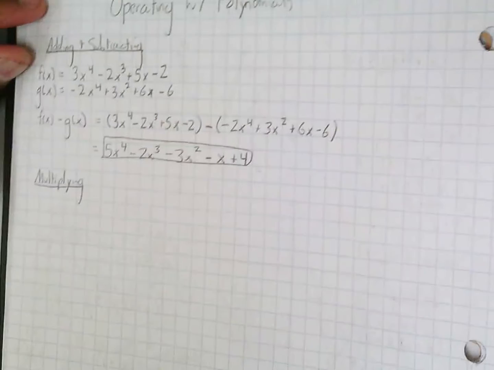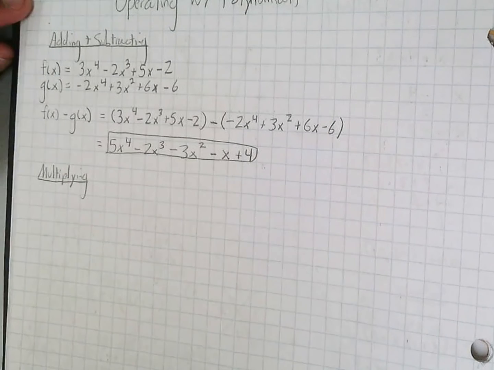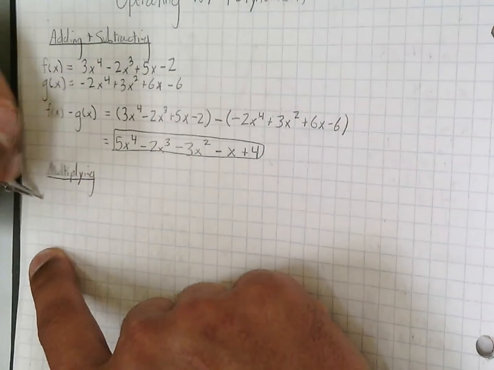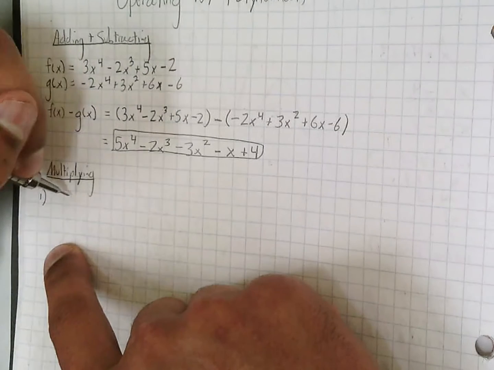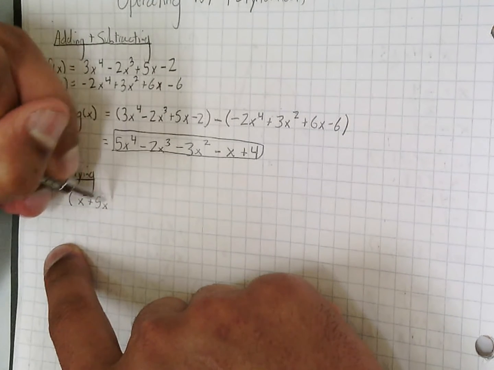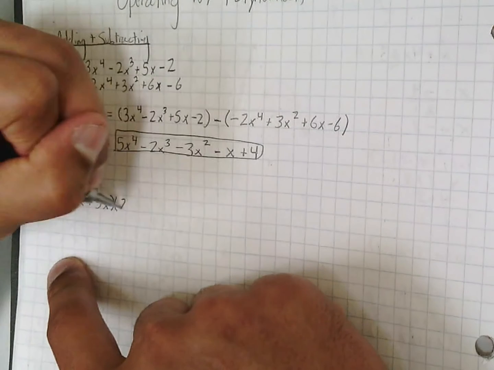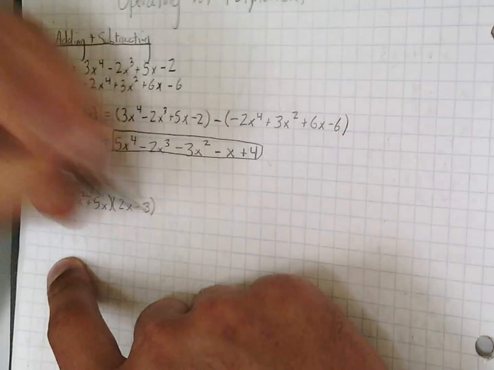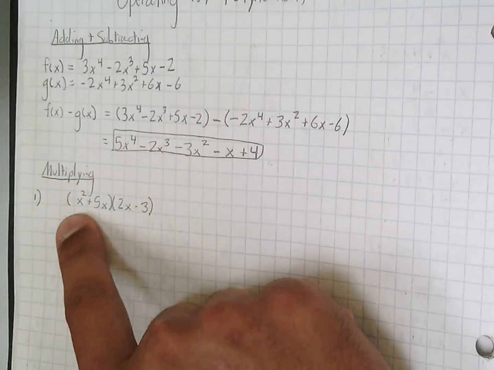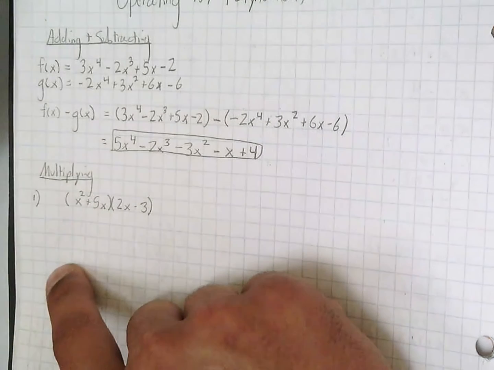Okay, so when we multiply polynomials, it's just like distributing, and you know it. You guys already know how to multiply polynomials. We've done it a lot before. So let's look at this first example. Say we have the polynomial x squared plus 5x, so this is a quadratic, and let's multiply that by a linear polynomial, 2x minus 3. This should look familiar. Anytime I have a binomial times a binomial, we've learned about foiling. Foiling is just a type of distribution.